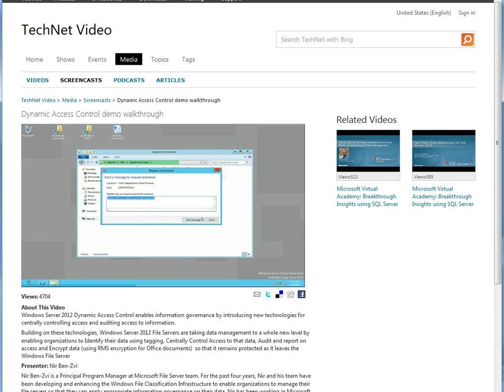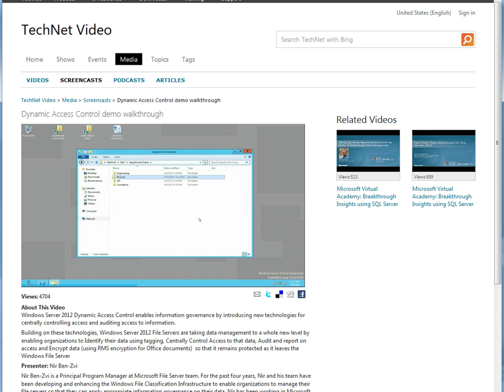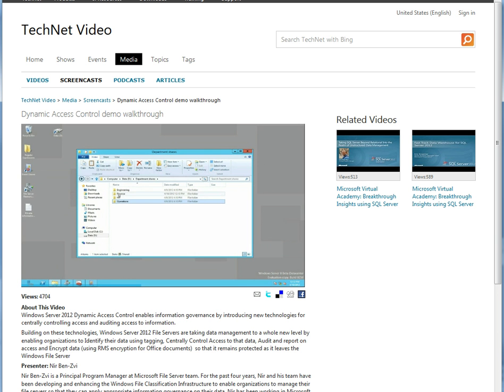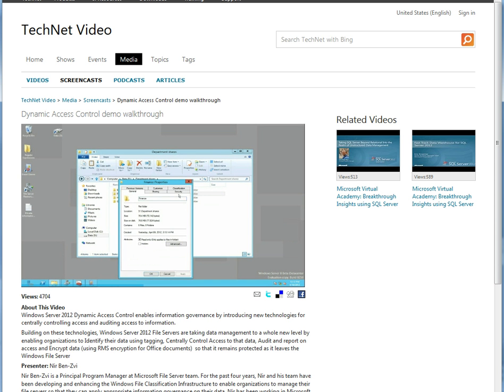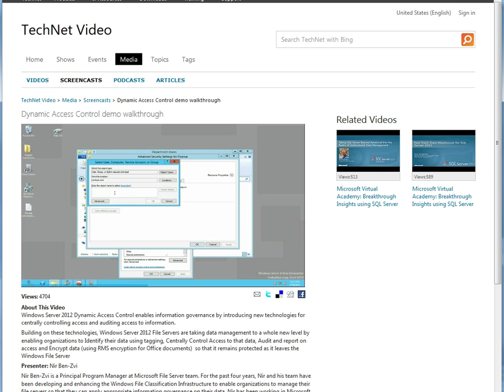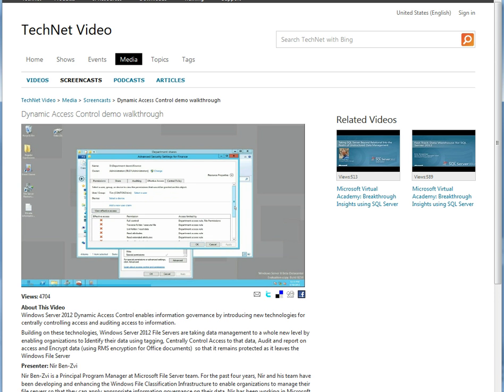So let's say he did send this email and it got to the file server administrator. Now I'm going to switch back to the file server. As the administrator, I got this request to access finance information, and I can right-click Properties and go to Security, Advanced, and look at why this user did not have access to this data. I'm going to select the user, which is Tim, and view his effective access, which is basically why he didn't get the data.